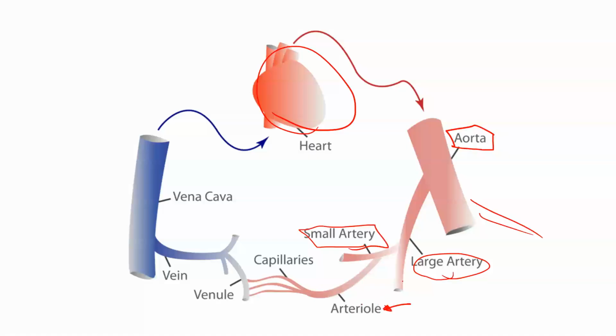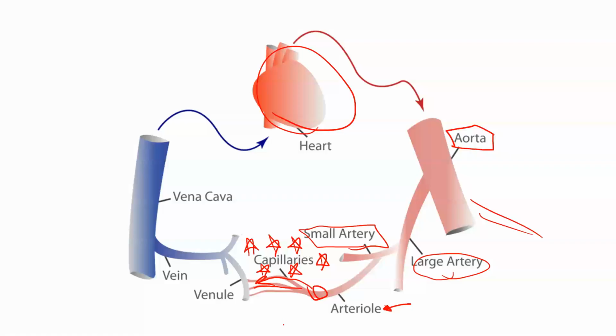You've got a whole bunch of arterioles going all over your body, and each arteriole is a gateway into what's known as the capillary bed. And this is a super important part of your body because this is the place where nutrient exchange happens. This is the place where the walls are so thin that stuff can actually get out of the blood and into your tissues, and vice versa. Stuff from the tissues can get back into the blood.